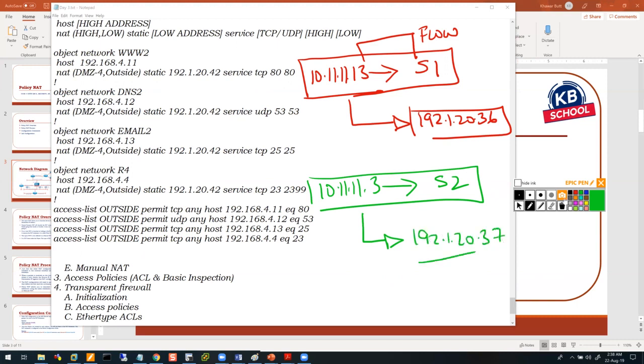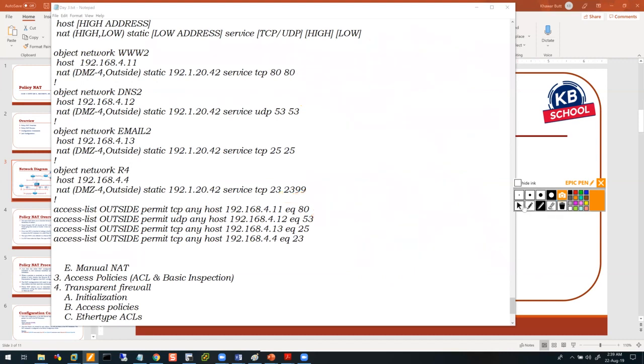So the same internal IP. This guy is the same internal IP. When it goes towards server 1, it will be translated to this guy. When this guy goes towards server 2, it will be translated to that guy. Hence, the word policy, translating based on policies. Everybody okay with that? Yeah? So how do I do this? How do I accomplish this? Let's take a look.